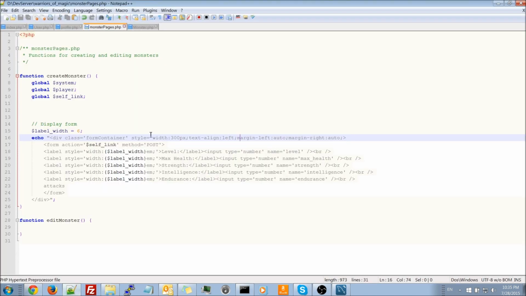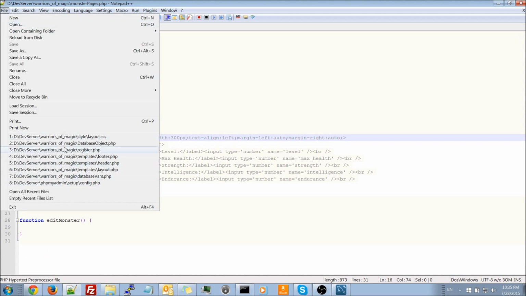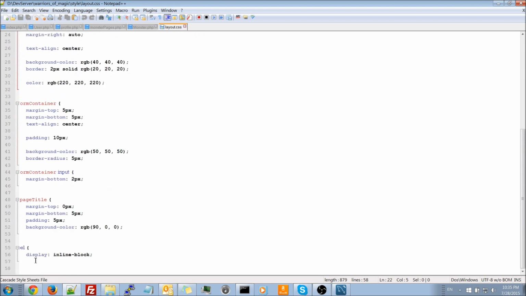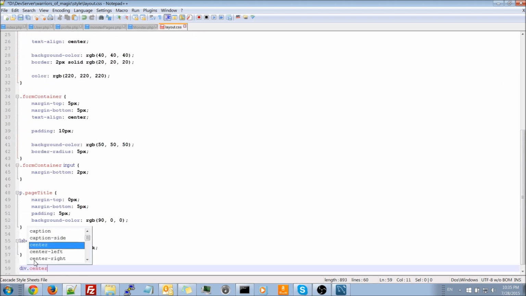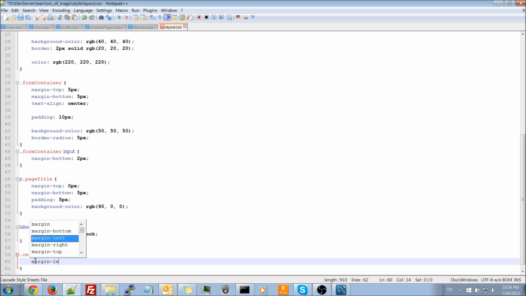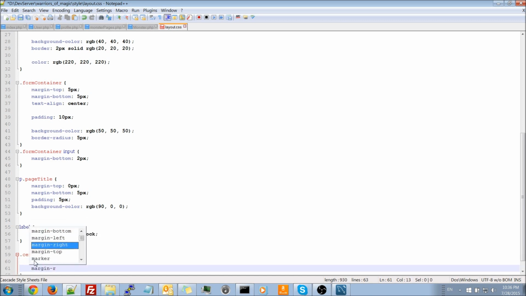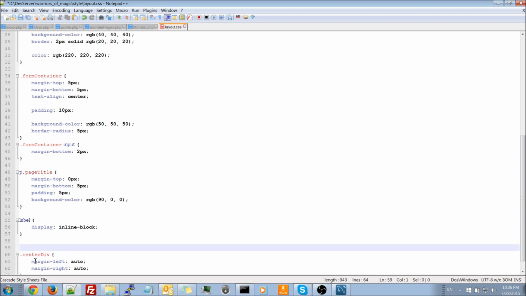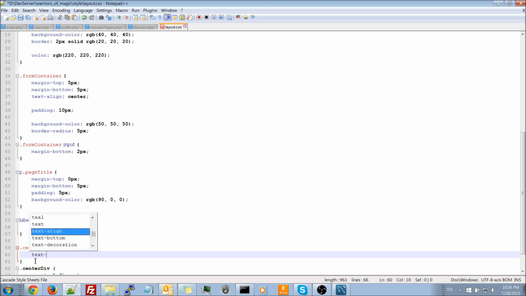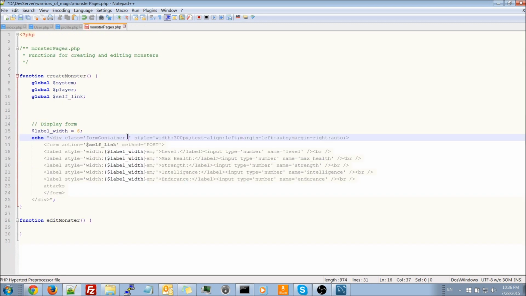Now, this is a little bit of boilerplate to write. What we can do is we can make a class in our CSS called div dot center div, or we'll just do dot center div. Now the reason this is separate from just center is because we want to reserve center to do text centering. Now that we have this in, we can add a second class which is center div. And then we can take all that off because we no longer need it. It's pretty handy. I'm going to add this to everywhere else where we used that.